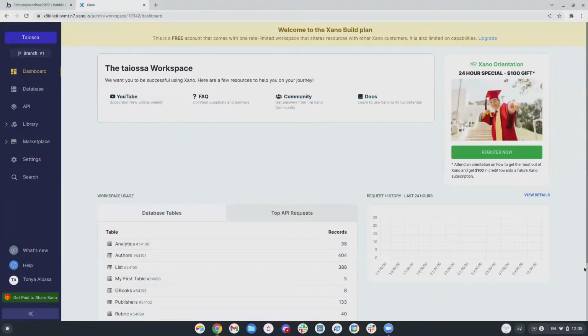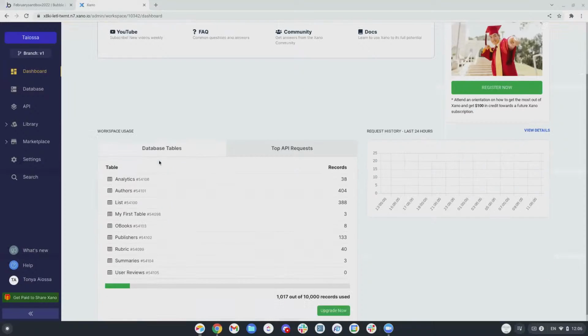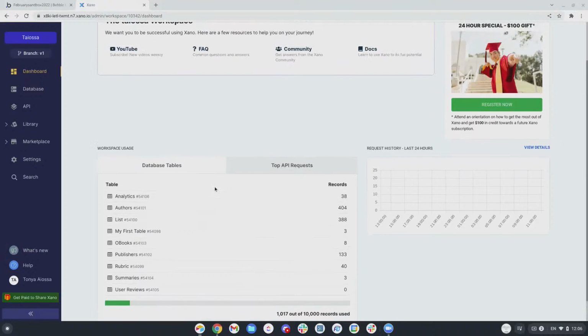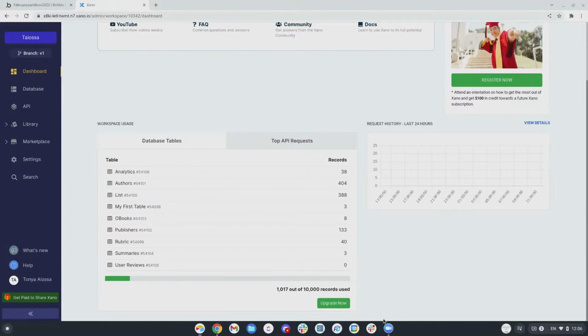So I imported an Airtable in here earlier today. So my database tables here are ones that I have in an Airtable database. And something I noticed right away is that Xano does not appear to have formula fields like Airtable does. I guess that's one of the major advantages of Airtable. What do you think, Ben? Like, I think that continues to be one of the huge advantages of using Airtable. They have formula fields. Yeah, one of many major benefits of Airtable.